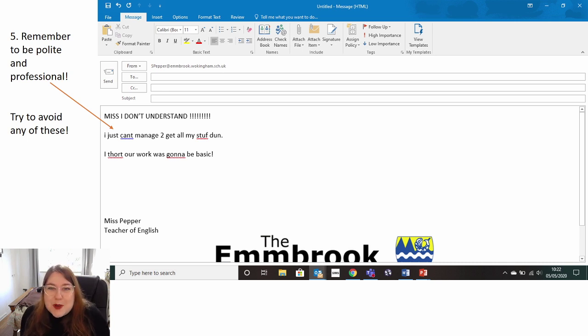Now, I had to Google this because, again, beautiful face, illusion of youth. I thought our work was going to be basic. I assumed this meant simple, basic as in, I thought it was going to be easier. So I then sent work that was, in my opinion, a little bit easier. I adapted it a little bit. Basic doesn't mean that for anyone who doesn't know. Basic has two meanings. I'll leave you to explore the various meanings of basic.